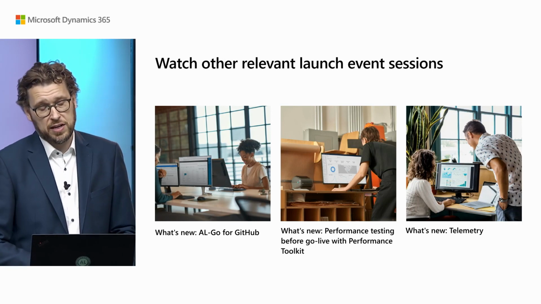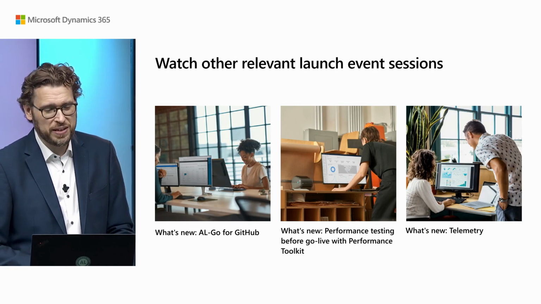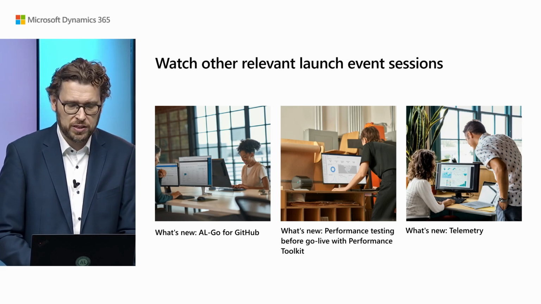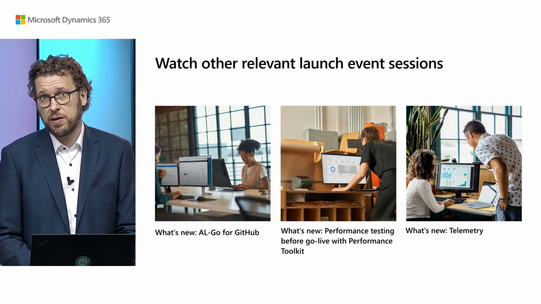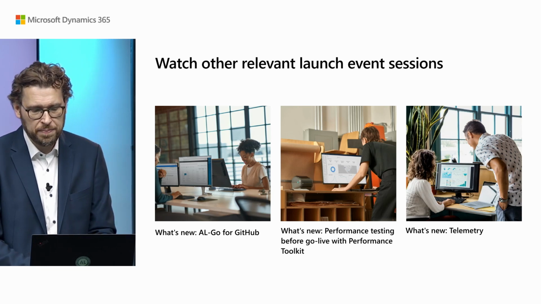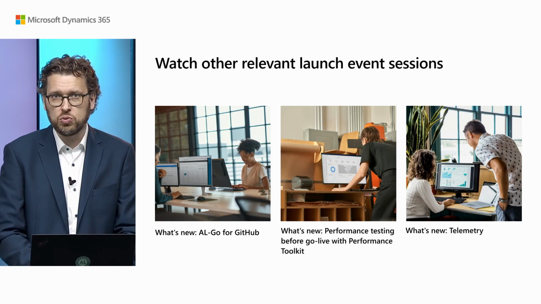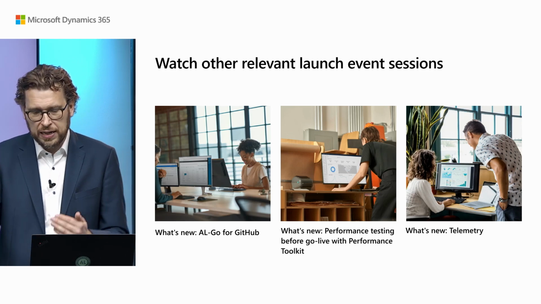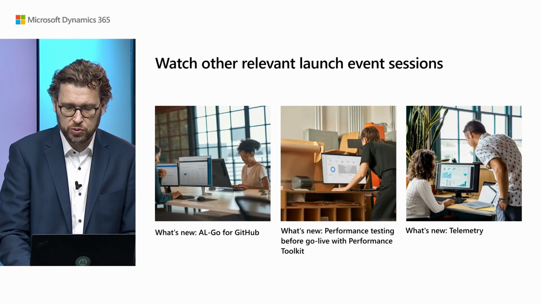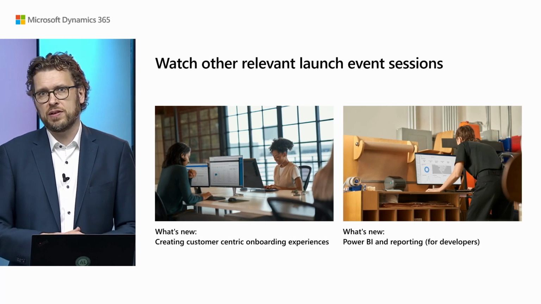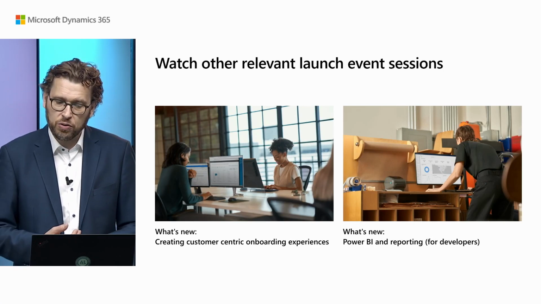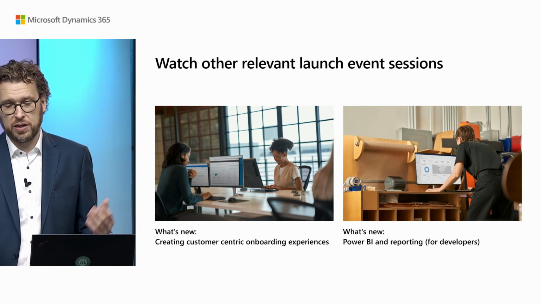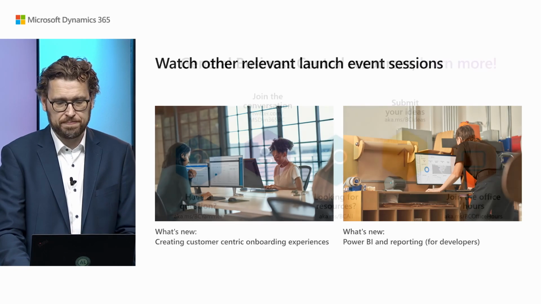There's a number of sessions in the launch event that specifically make sense for developers, although most other sessions make sense too. We have What's New in AL-Go for GitHub about the whole CI/CD story, so Freddy will talk about that. As I said, there's one on the performance toolkit that's super important for testing and making sure that your app performs well. Related to that and to troubleshooting is, of course, what's new in telemetry. Then for some of the language features, we have the session around creating customer-centric onboarding experiences. And last but not least, what is new in Power BI and reporting for developers.